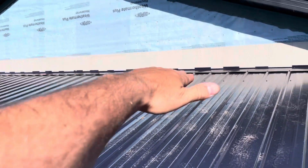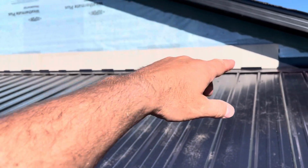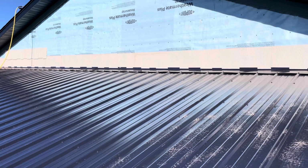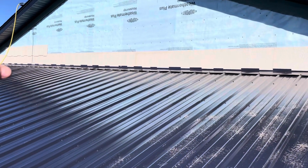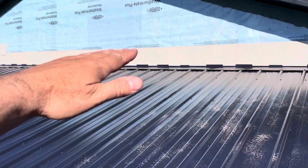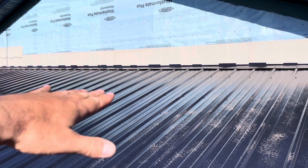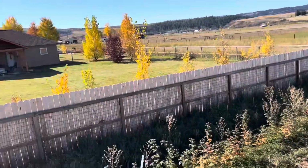So I don't know if it has to do with the foam behind the back of the flashing, because I measured off the flashing. I should have measured off the ledger beforehand, but I think it might have to do with how long I left the foam sit and it expanded. So I think it expanded here and on the end, because I had to do some things, and in the middle I got the flashing on it right away, so it's compressed tighter, and I didn't realize that until, but no one will know unless you're sitting in their backyard, I hope.